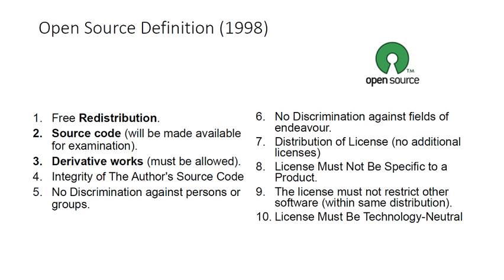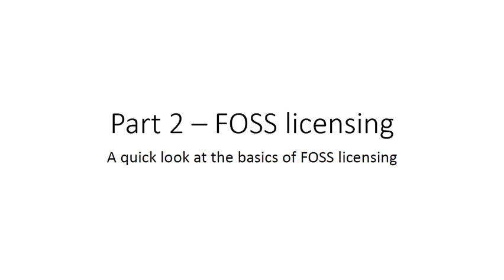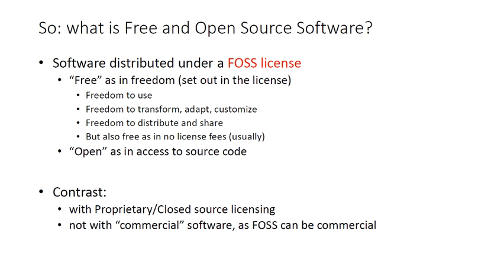And you will see here the same freedoms or the same rights as for free software. Freedom to use it, freedom to redistribute, access to the source code, a freedom to make changes, and no discrimination or no restrictions on the type of use you can make for this software. Okay, so those are the historical and conceptual approaches to open source licensing. Now, in the second part, let's look at how this is implemented in terms of licenses.